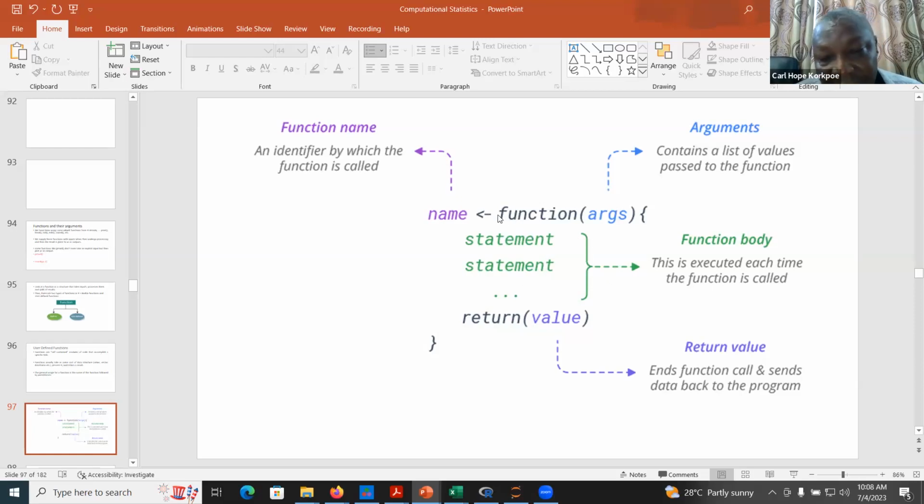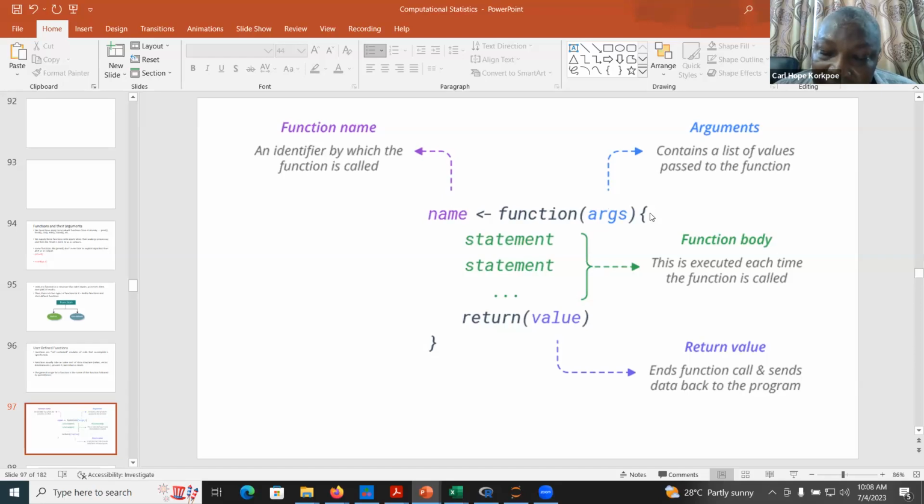So you have the word function, and then here you have ARGS. ARGS is for arguments. That is the input that your function needs. Most functions need inputs, so the inputs are passed to the function here.